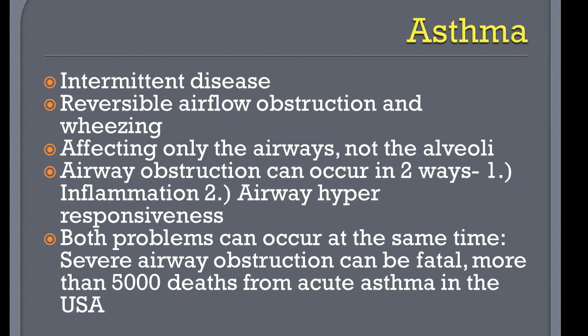And we're still seeing more than 5,000 deaths from acute asthma in the United States. It would even be interesting to look up on the CDC and see how many are currently dying from asthma. So we can't take the disease lightly and must realize that we want to prepare the person to have better control of their disease and to understand their medications, to not get themselves into a situation where they can have severe distress leading to probable death.